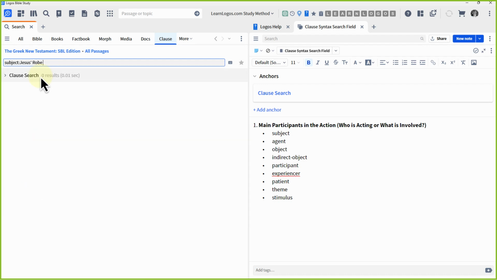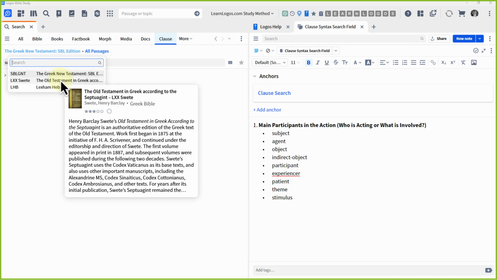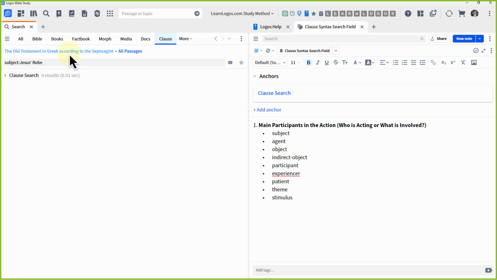All right, so we go ahead and choose that, press enter, and this happens sometimes. You get nothing back. Now, it's really frustrating when this happens because it's like, wait a minute, it came up as an option. And I wanted to let you know this happens often. Now, sometimes the reason you don't see anything is it could be something in the Old Testament. So I clicked on that, nothing's there. It could be a Lexham Bible, nothing there, of course. So we're going to go back to the Greek New Testament. So in this case, nothing came back.